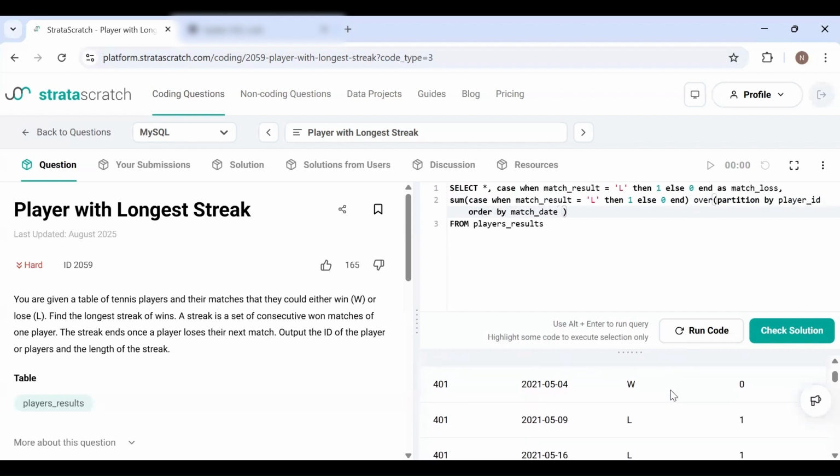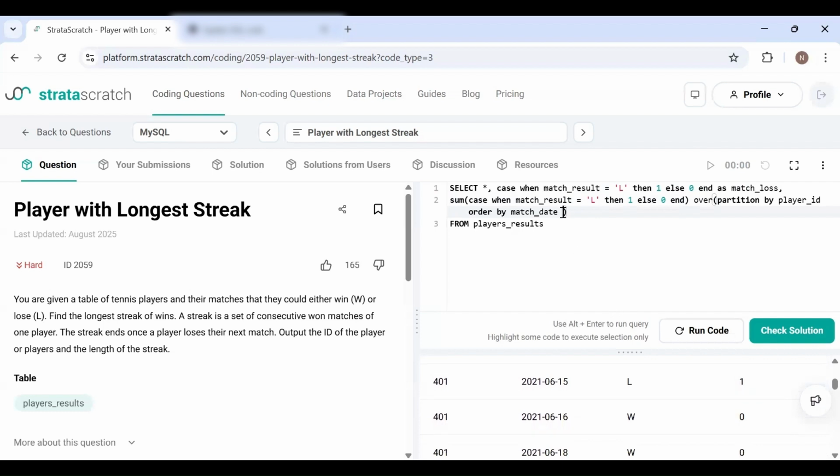See what I'm saying: if this is the first loss, the value will be 1. If this is the second loss, it is going to be 1 plus 1, so the value is 2. If this is the third loss, again the sum from the beginning till here is going to be 3. This is the fourth loss, so the sum from the beginning till here is going to be 4. So every time a loss is encountered, I'm summing the values from the beginning till the current loss value.